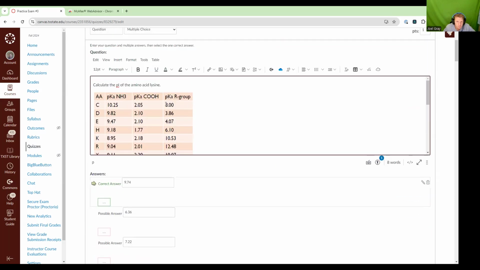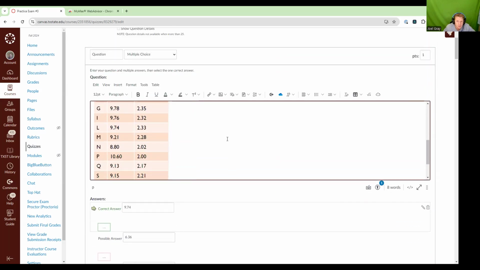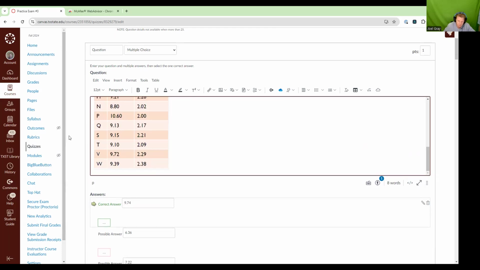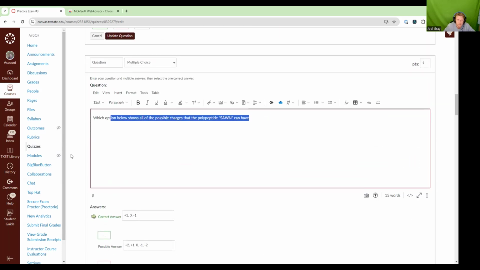Because serine, if we scroll up here, we'll see that serine is a diprotic amino acid. Now, going back, okay, the N and C termini of S, I only need to worry about the N. Next up is A, alanine. That's a diprotic amino acid, so I don't need to worry about those. W, tryptophan. That is a non-ionizable, non-polar amino acid, so that has no charge. And then we're left with N, asparagine.